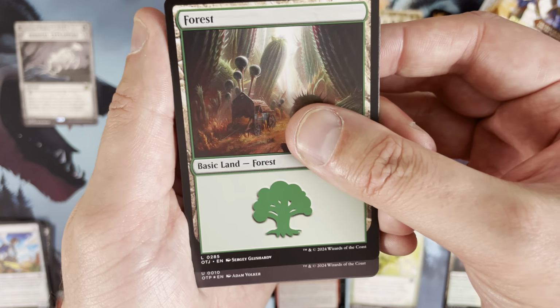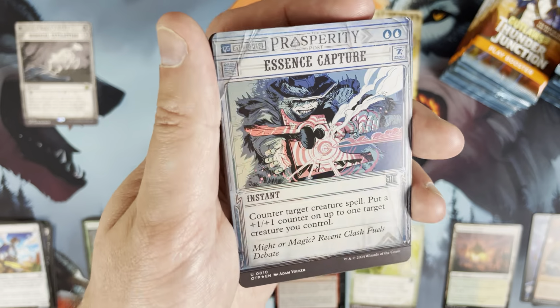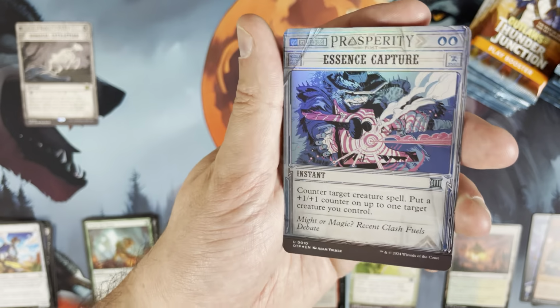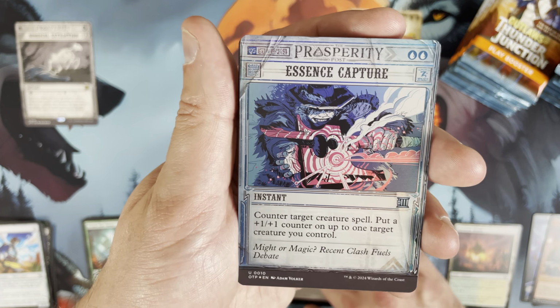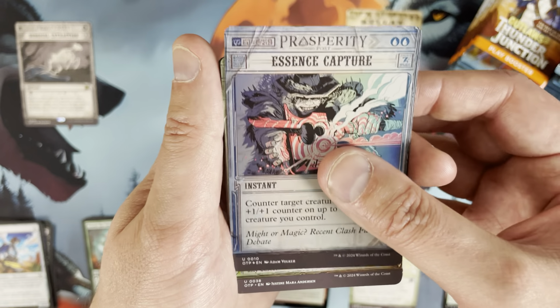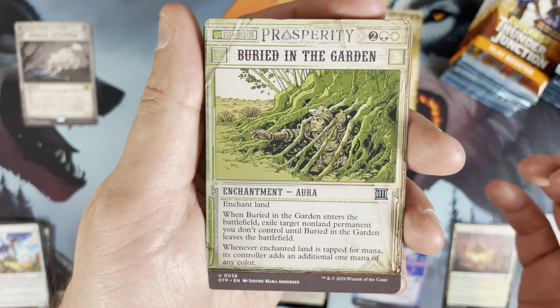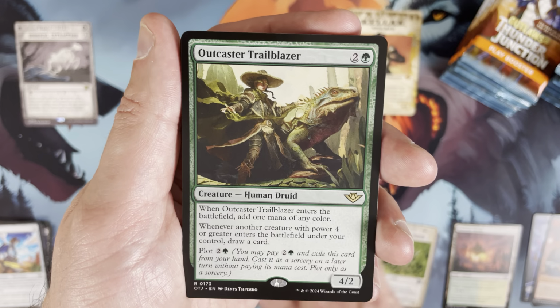Little forced action, yep. With a foil Breaking News Essence Capture, it's pretty cool. The foiling on these actually looks pretty sharp. I don't know if the camera's picking it up. I think there we go. Pretty good there. Hopefully they don't curl too much or at all. That would be nice because the foiling on these is actually pretty spectacular. And then we have a regular non-foil. So we have Buried in the Garden, which was a good reprint. And then rare is an Outcaster Trailblazer.